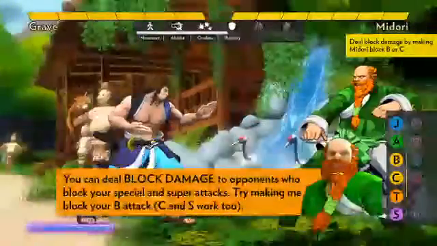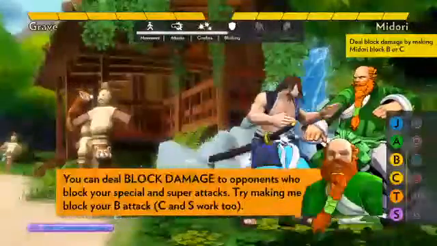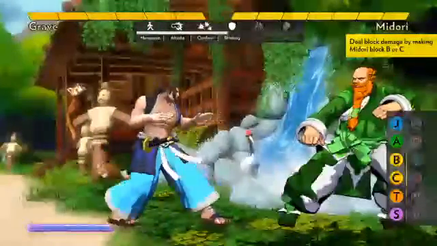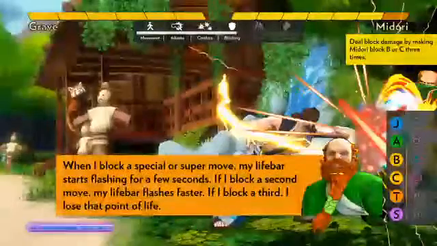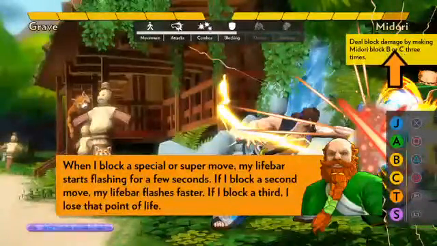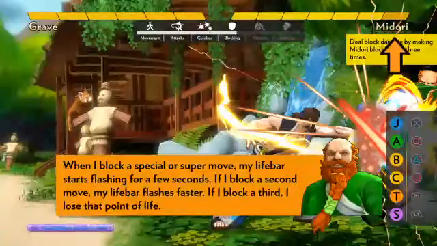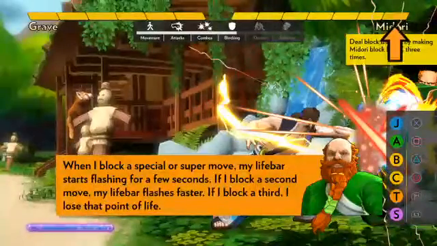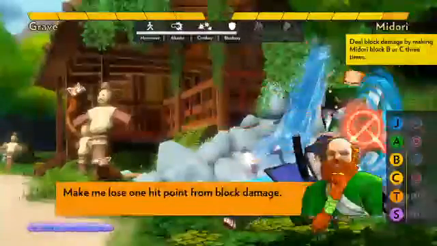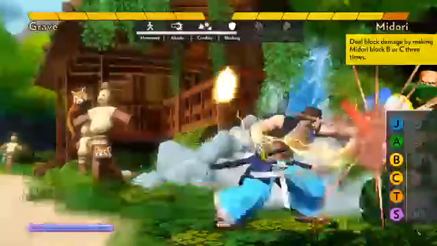Try making me block your B attack. C and S work too. When I block a special or super move, my life bar starts flashing for a few seconds. If I block a second move, my life bar flashes faster. If I block a third, I lose that point of life. Make me lose 1 hit point from block damage.